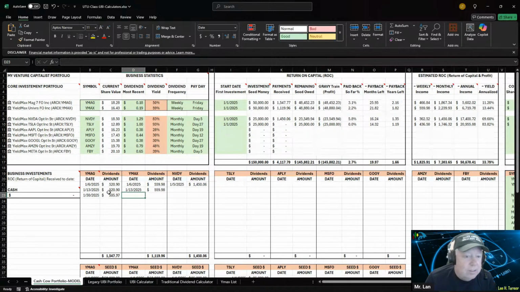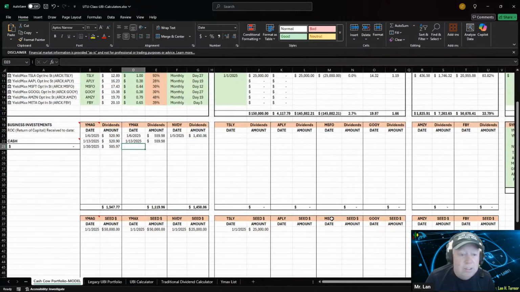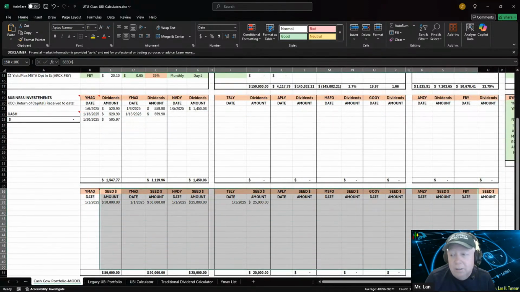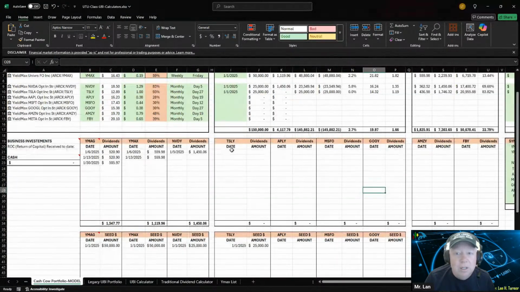So I think this is in the new spreadsheet. Today, Pit News Magazine comes out, and you get the new spreadsheets with Pit News Magazine. You'll get the link. If you got the link, you already have the new spreadsheet because I posted the new spreadsheet. So these tables are now all built out in here. See this? This is your seed money down here, seed money tables, and these are your dividend tables in here. So now these are all calculated.